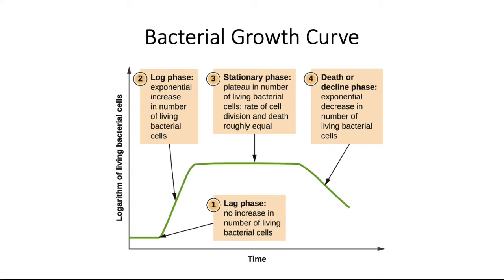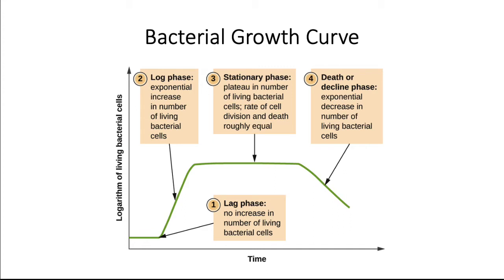So there are 4 phases, and again, this is if we don't refresh the medium or take away cells. This is a culture that has started and you're just following it as it goes. In such a culture, you're going to observe 4 distinct phases: lag, log or exponential, stationary, and death and decline. Let's go quickly through each of these phases.